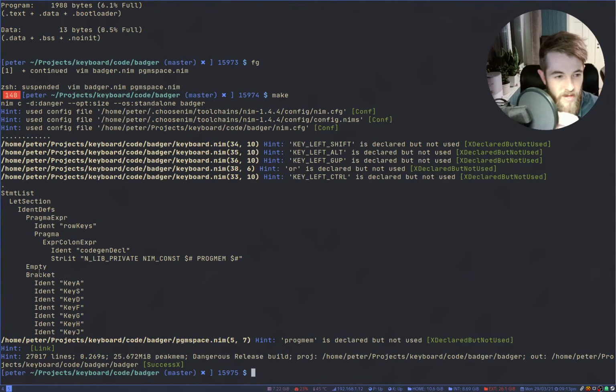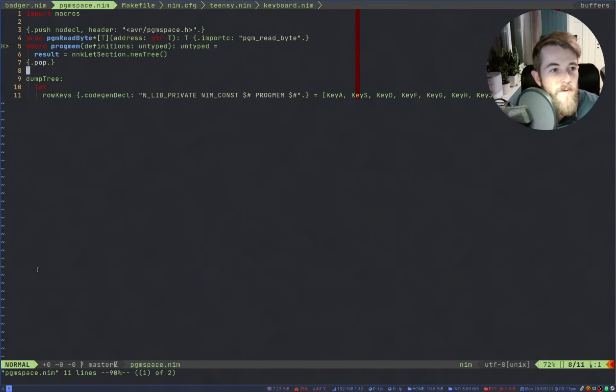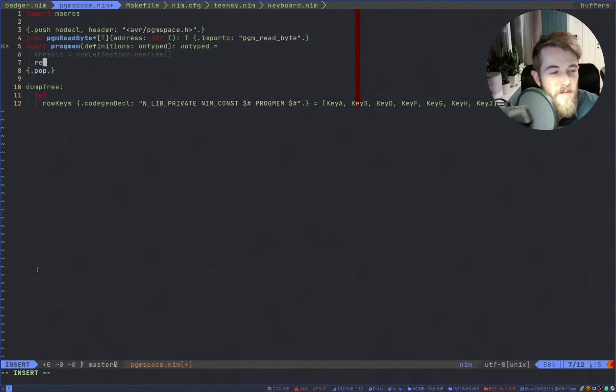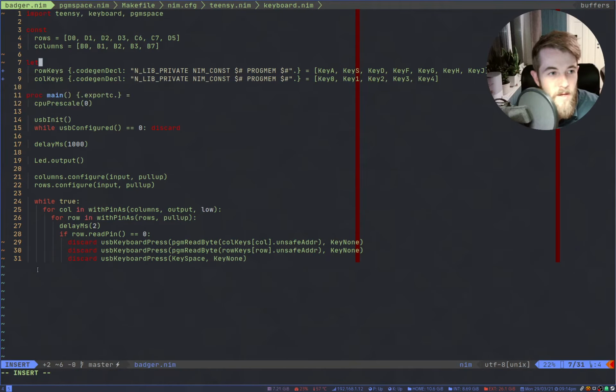Of course, what we get in, we can name that up here. Let's, for the time being, just say that this is a new statement list, and let's echo out definitions. And let's progmem this.